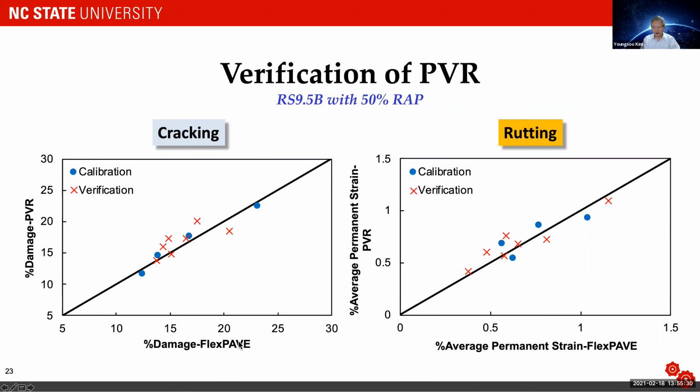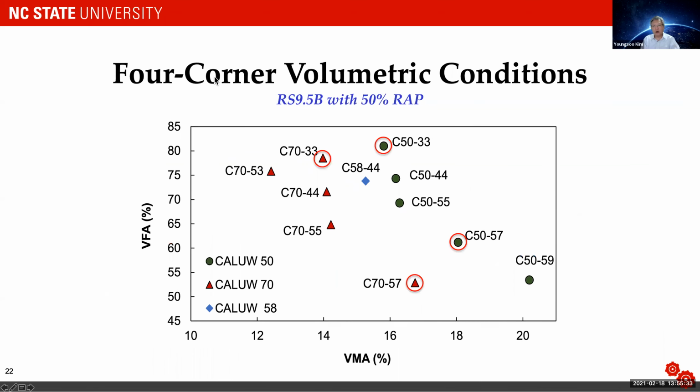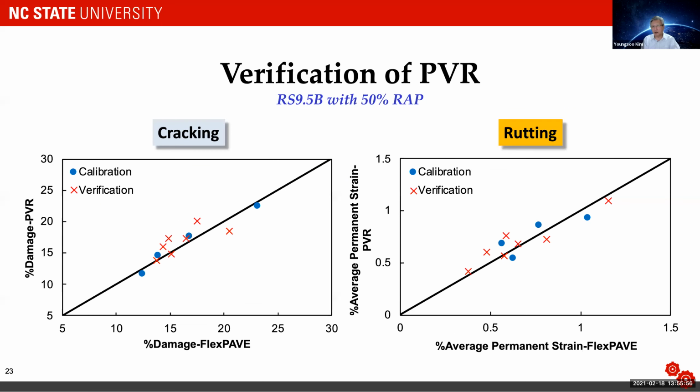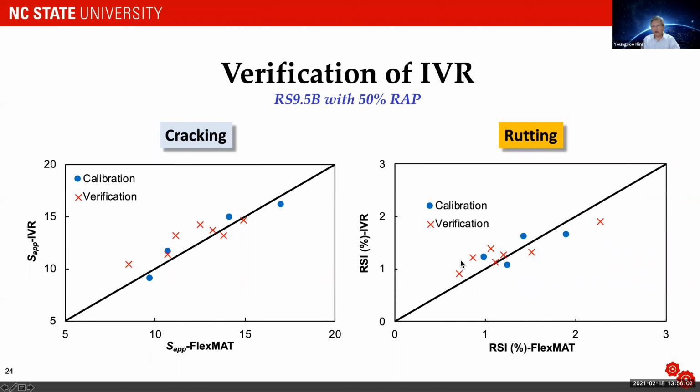Okay, so what we did is we actually ran performance tests in all the points here. You see here, performance tests on all the points. So we're talking about probably half a year worth of testing here, just on one mix. Okay? And use these data from these four corners. Can I predict the measured data in the remaining points? And that's what you see here. This is in terms of pavement performance, and this is in terms of index values. Okay. I don't know whether I answered your question or not. Yes, thank you.